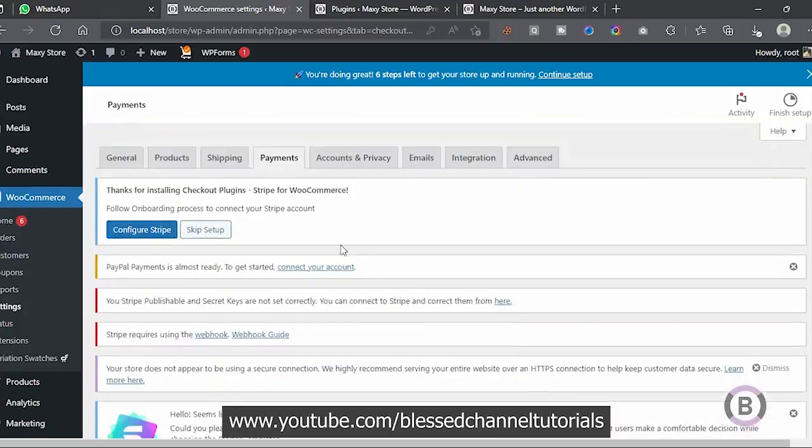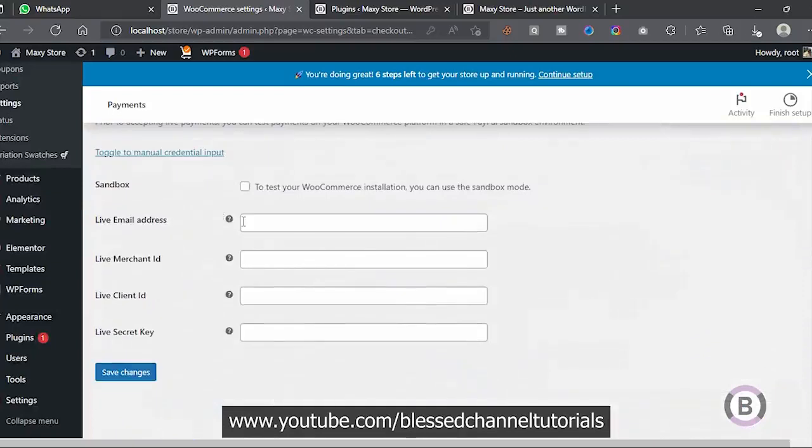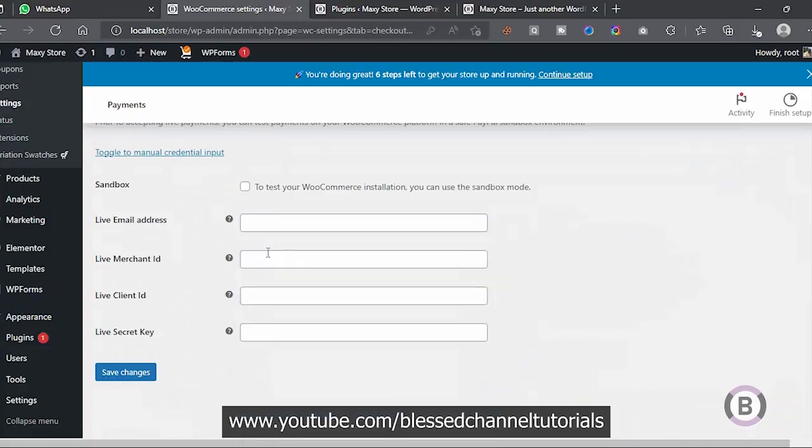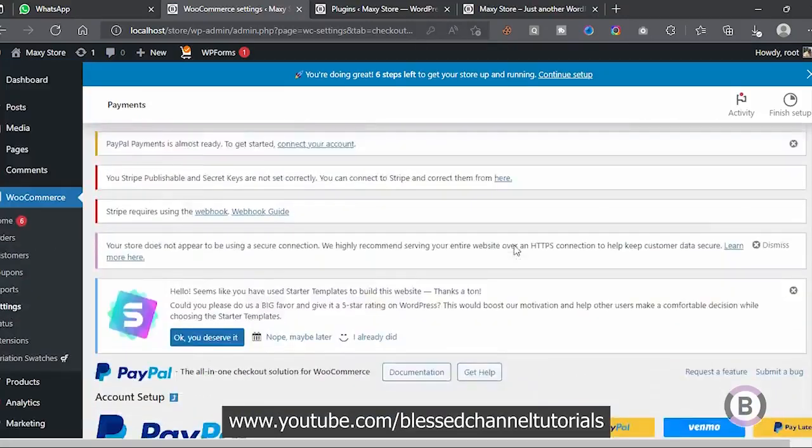But in case you want to do it manually, you include the email address here, then go to the dashboard and get the merchant ID, the client ID, and the secret key from your PayPal dashboard, add them, and then click on add.